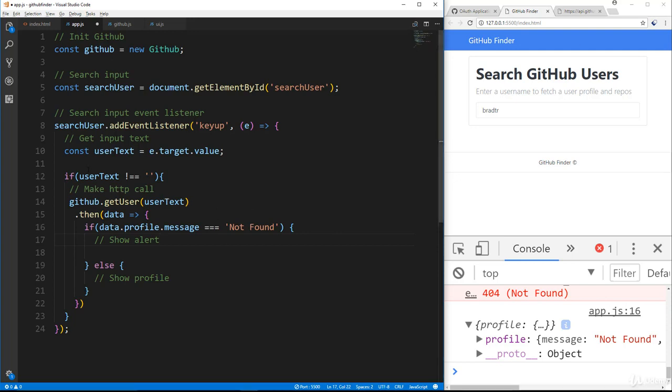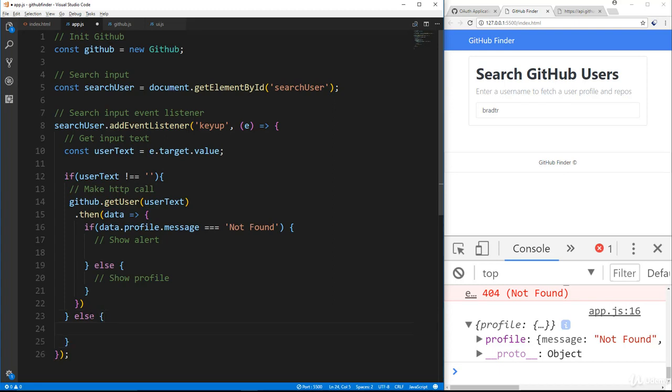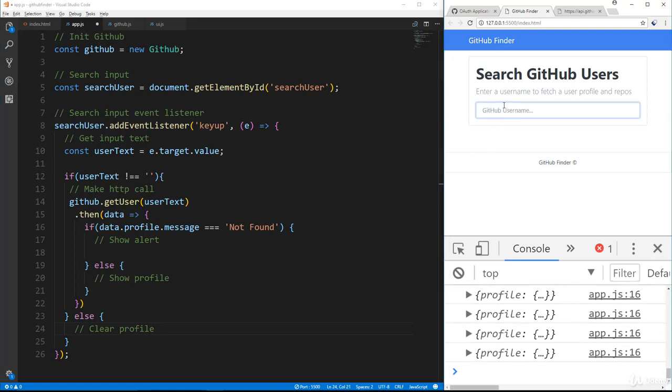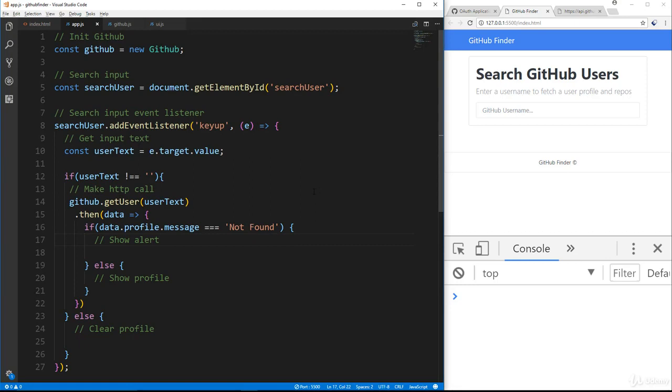Oh, actually, one more thing. This if statement where we're saying if there's nothing in here, we also want to put an else to that. If that's true, then we want to clear the profile. Because if we're typing something in here and getting a profile, and then we go back and make it empty, I want the profile to disappear, and that'll happen through the UI as well. Okay, so now that we can actually fetch the data, let's save this. In the next video, we're going to start to work on bringing it into the UI.